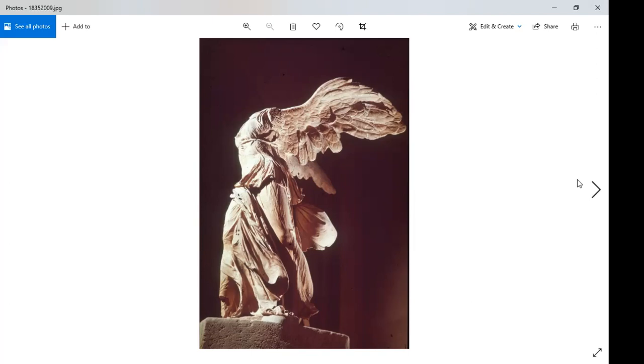And Athena was proud of her humans. Yes, she saw certain humans as hers. She would help them, just like all the gods had their favorites and their enemies. So what's Athena Nike doing here? Carrying out the wishes of her, you could say master if you want, of Athena. And Athena told her, go down to Earth and land on the prow of that ship after they just won this battle in my name and reward them.